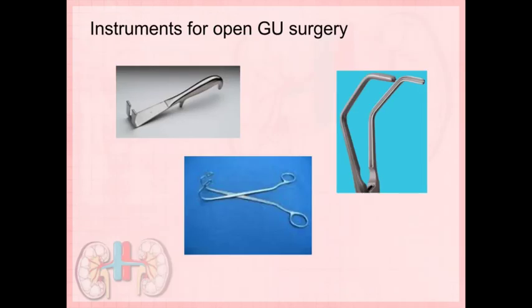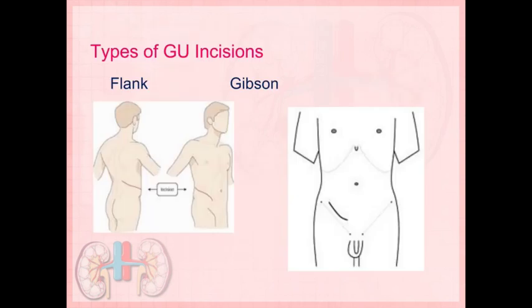Surgical instruments for open cases may include plastic, general, thoracic, and GU-specific specialty instruments. The use of special prostatic retractors, stone-grasping forceps, and kidney pedicle clamps may be required depending on the type of procedure and the type of incision being made. Two incisions that are utilized in GU surgery are the flank incision, which is the lateral incision, and the Gibson incision, which is extraperitoneal and used to access a lower ureter.